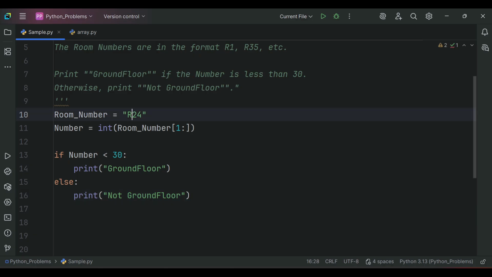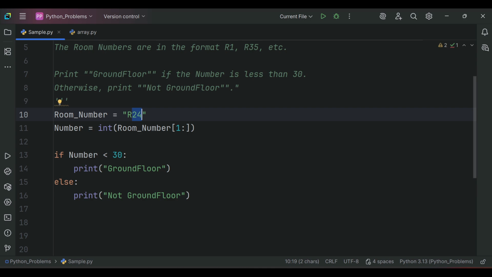First we have to segregate the character value and the integer number. Here the number is from index 1 onwards. That's why the number is equal to room number from 1 onwards.